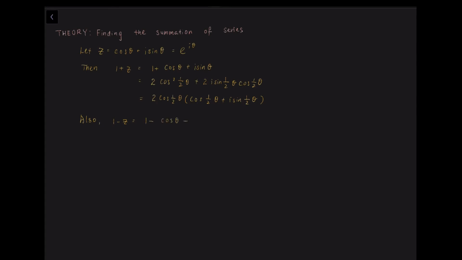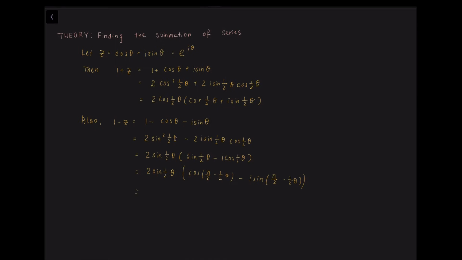Also for 1 minus z, we again write 1 minus cos θ minus i sin θ. And we convert it again using the identity, and we have 2 sin squared half θ minus 2i sin half θ cos half θ. But in this case, we are going to factorize out sin half θ, and we will have this expression, but we don't like it in terms of sine, so we are going to change the first term to become a cos. So sin half θ is also equivalent to cos (π over 2 minus half θ), and similar to that for sine. And we want to eliminate the negative sign, so we just use another identity and change it into this form.